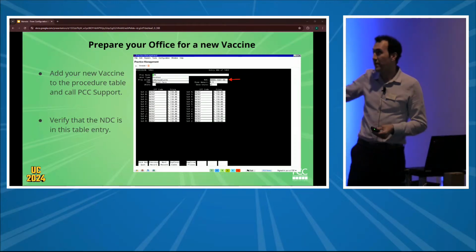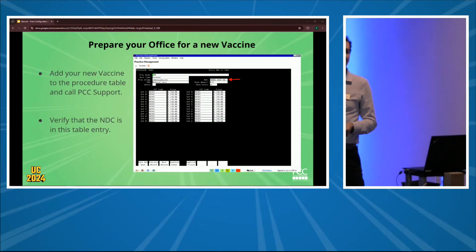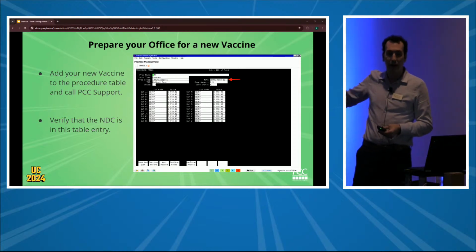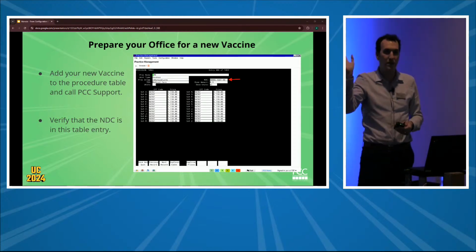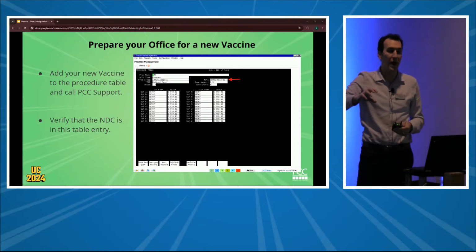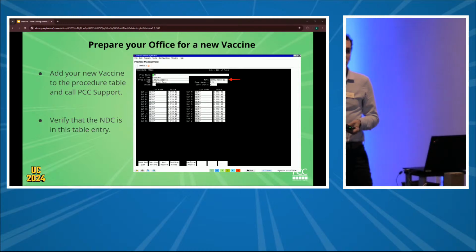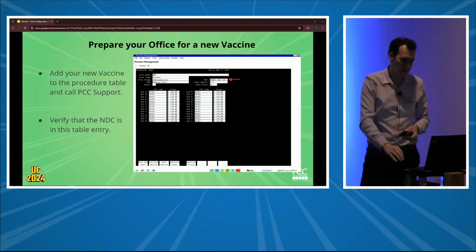So a note for this, if you have a vaccine that is the same vaccine type, like a new MMR that has a new NDC code, for instance, when you need to update this field, it's best to actually retire this entry so all those previous vaccines that went out with that NDC code don't have it switched when they didn't actually have that. So when you start giving that new stock, you want to clone it, create a new entry, and just update the NDC code to make sure that matches.